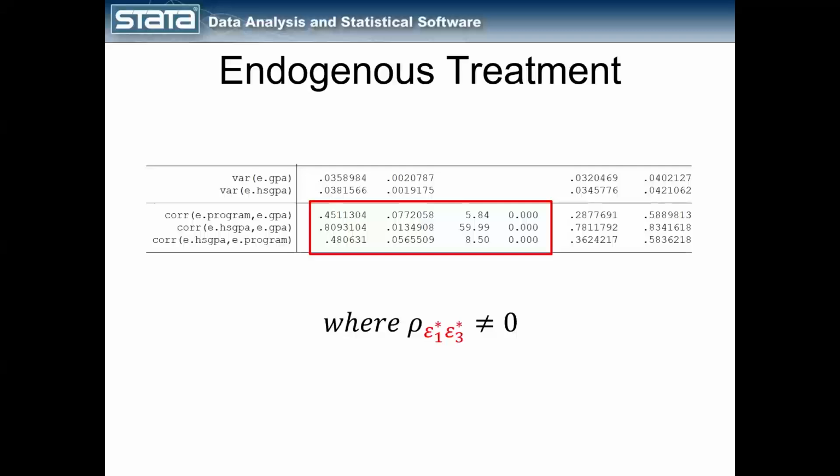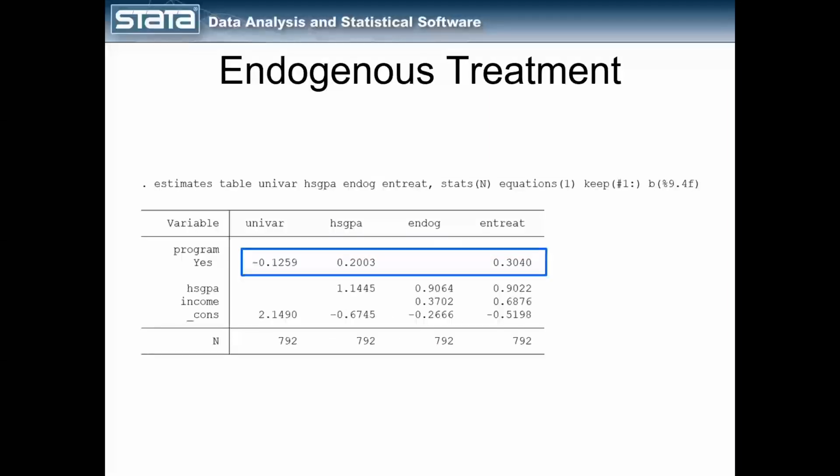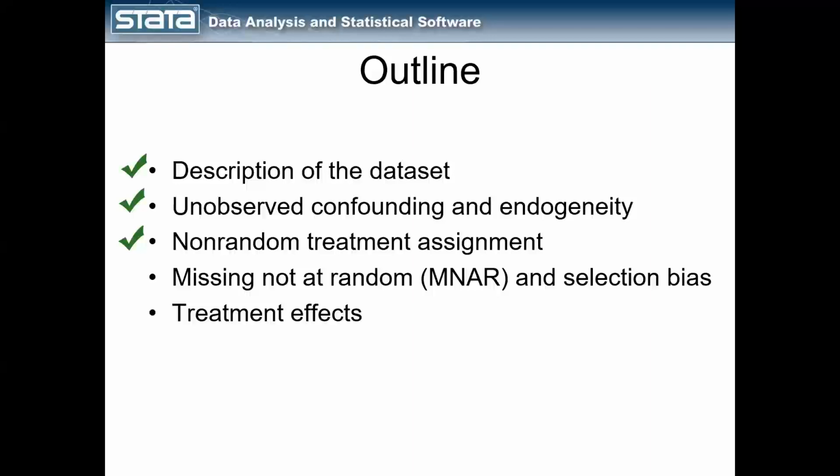But this is a talk about unobserved confounding. So we're just going to say, yeah, it's correlated and keep on rolling with this. I'm going to say those errors are correlated enough that I'm going to leave this in my model the way it is. So not only have I identified this problem of unobserved confounding, but I've also fixed the problem by using this kind of model. And again, I'm collecting the results, and we'll come back and look at those again in a moment. So any questions up to here?